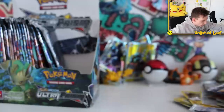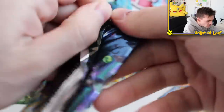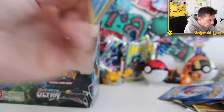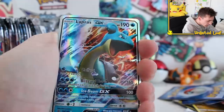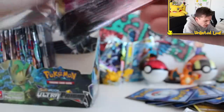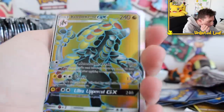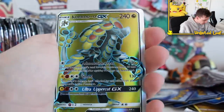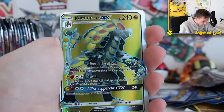We're probably halfway through these boosters which is kind of concerning but that's alright. I just want to get one more full-art, find out the craziest thing we can get. Lapras GX. Have they just printed every single GX card? Doesn't matter what set it's from — just chuck it all in any old booster. Kommoo GX! That is sick!